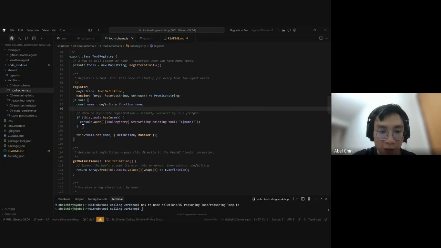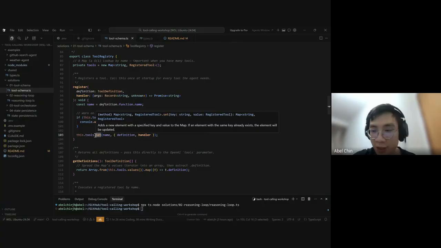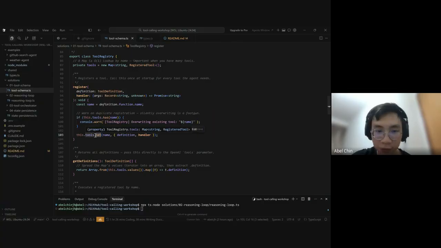And if the tool isn't registered before, then we set, just like in arrays, where we set new item or get new item. So we set item. We put the tool into the registry.